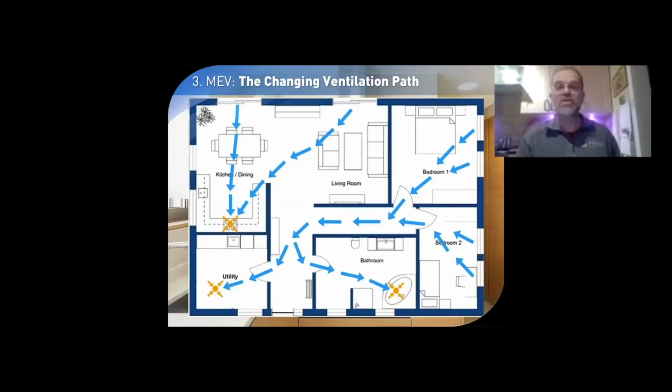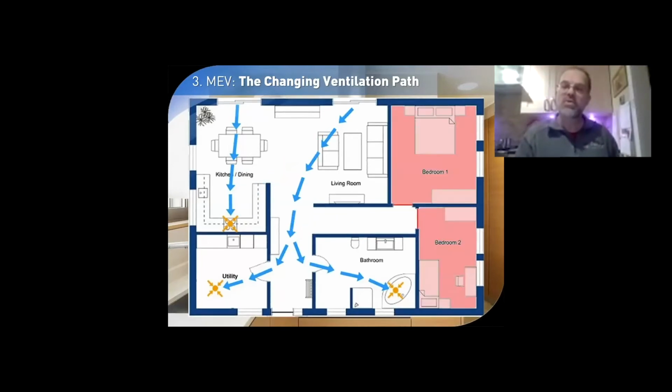But the problem is also the practicality of the ventilation path. That's the next problem. Not only do we have too little ventilation in general with these fans, but the reality is even worse. We have the ventilation path changing. It follows the path of least resistance. So it changes with internal resistance. Trickle vents open, trickle vents closed, curtains drawn, blinds closed, or internal doors open or closed. That will make a big difference in where the air is actually being drawn in from, which trickle vents. Bedroom doors closed at night could mean that your bedroom is completely shut off from the ventilation path of such a DMEV or CMEV system, and you've got hardly any ventilation through your room, which is occupied 8 hours a day, and you need good air quality during the night.